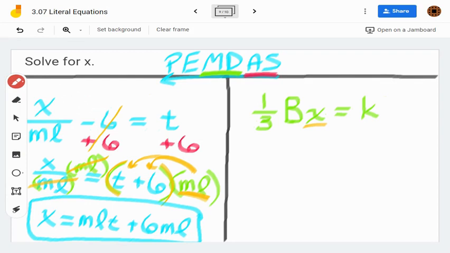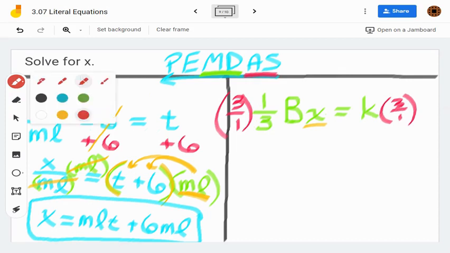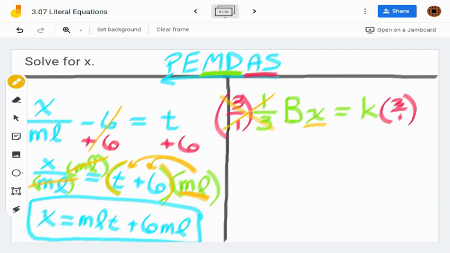And hopefully you're thinking about reciprocals, right? So it's 3 over 1 that we're multiplying by, and do that to the other side. Now, remember that 3 over 1 is just 3. That'll be nice to know for the right side when we're multiplying by k. But anyway, 3 over 1 times 1 over 3, those are going to cancel. We're still going to have b. We haven't done anything to that yet, b and x. And here's where I know that 3 over 1 is just multiplying by 3. And k times 3, we could just write as 3k.